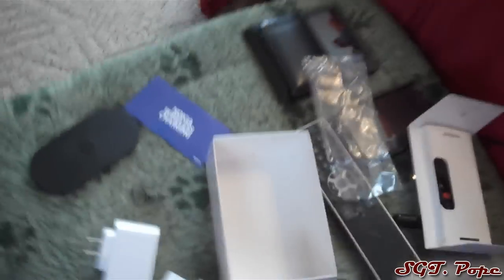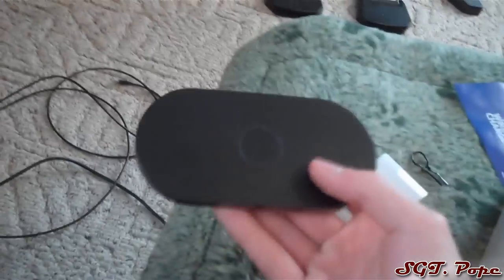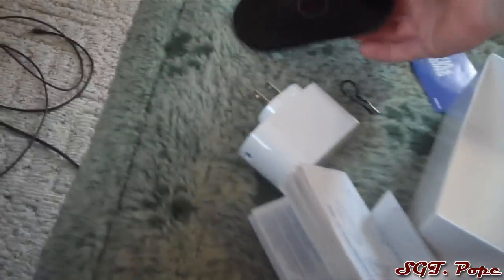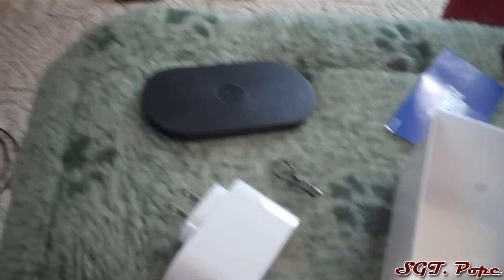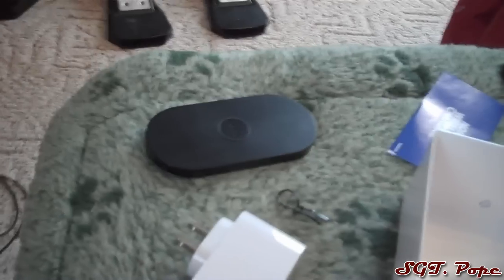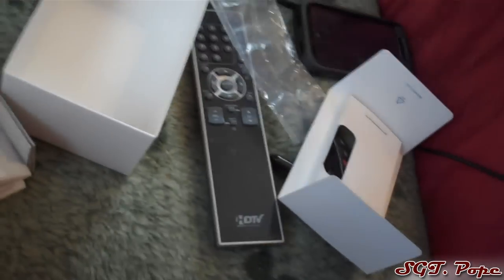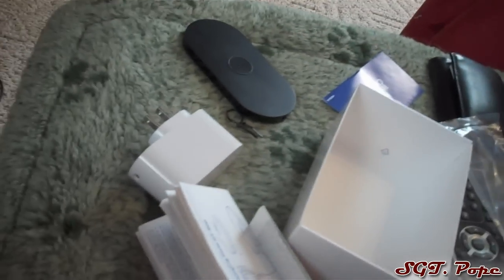Hey, everybody. So, yeah, I said I was going to show it working, but the sad thing is it didn't work. And I really don't know why. I called Nokia, and they basically said, well, you're stupid. Basically, really. They basically said it's just a defective charging pad. I have no idea why. The light is right there. It's kind of hard to see. But it would just blink continuously, and according to the manual, that means it's a charging problem. Even after I took my phone out of the case, it still did that. So don't really know what's up.